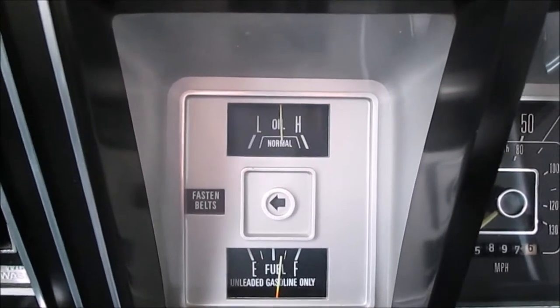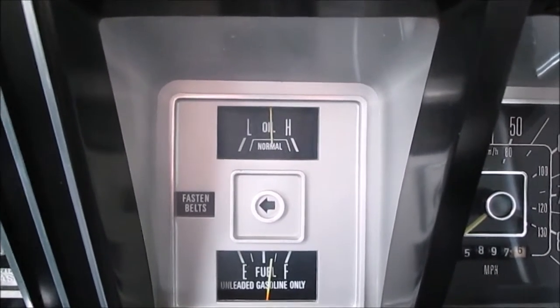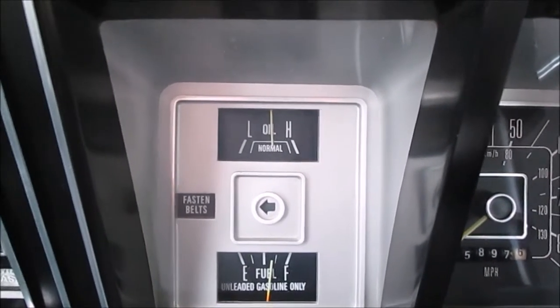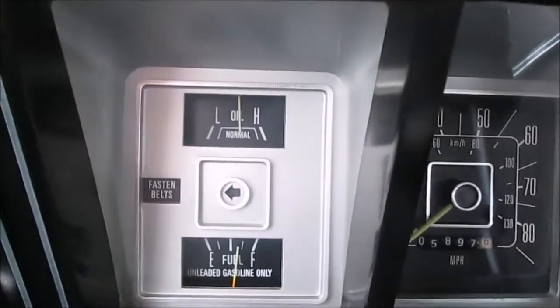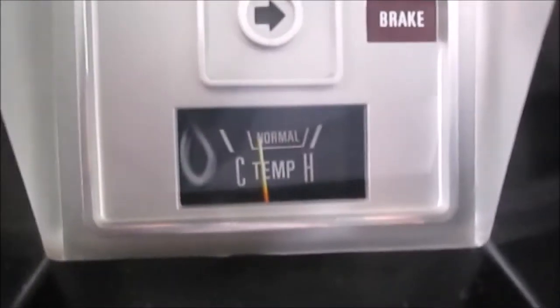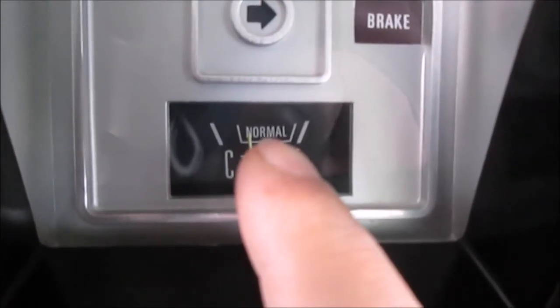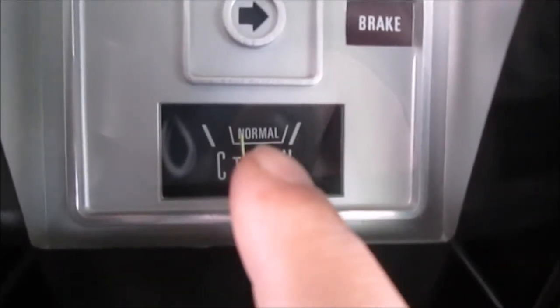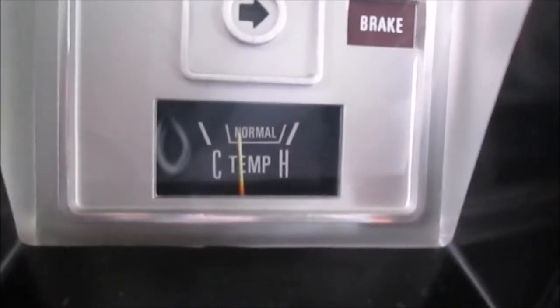Okay, here's the oil pressure. Truck's warm. I had it running earlier, but that's normal, about halfway, sitting in the yard until it gets really warm. It might drop down to the O, goes back up on the highway. Okay, here's my water temperature so far. This runs about halfway. You see the word normal between the M and the A, normal on a hot day.